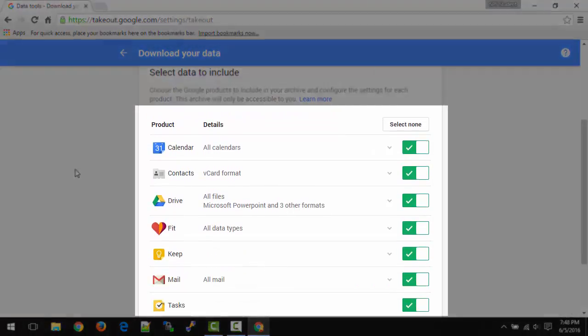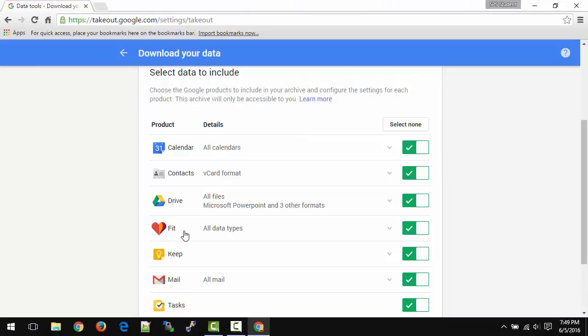As we scroll down this page, you'll notice that you can select specifically which services from which you want your data to be exported. In this example, you can see that I can export data from Calendar, Contacts, Drive, Keep, my email, and Tasks, if I had used the Tasks feature of Calendar. We don't use Google Fit in Smithfield, so this data actually isn't available. You can decide on your own by checking and unchecking individual services which data and how many files and which files you want to be exported.